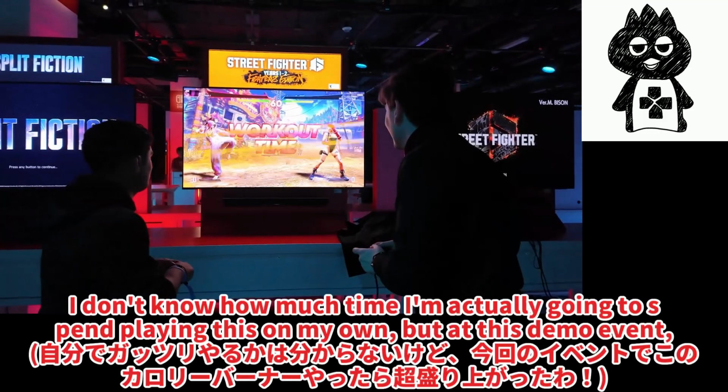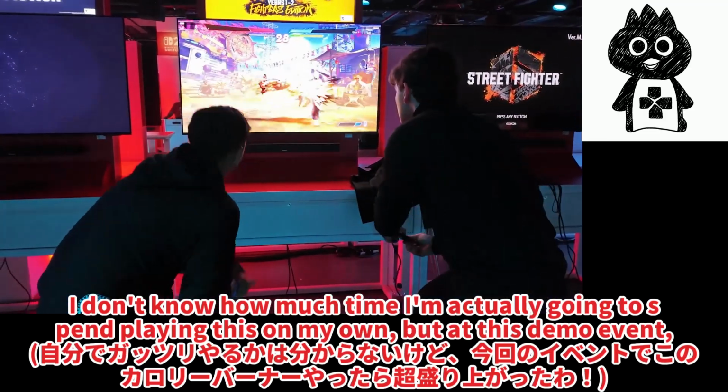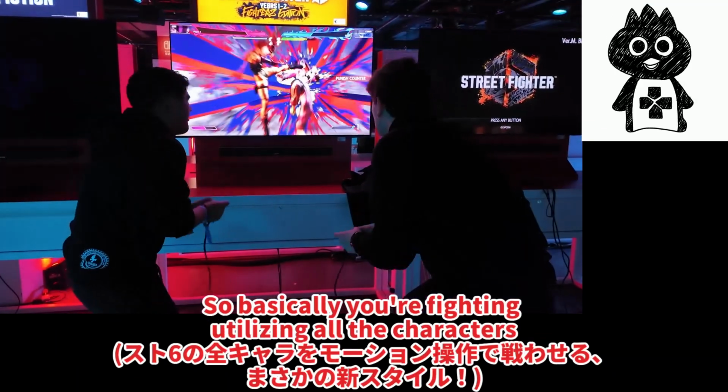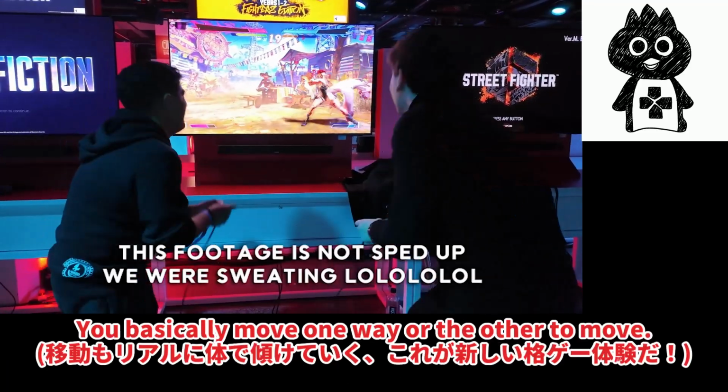Now I'm gonna be real, I don't know how much time I'm actually gonna spend playing this on my own, but at this demo event, we had a blast playing the calorie burner mode. So basically, you're fighting utilizing all of the characters in the roster of Street Fighter 6, but you're fighting utilizing motion controls. You basically move one way or the other.